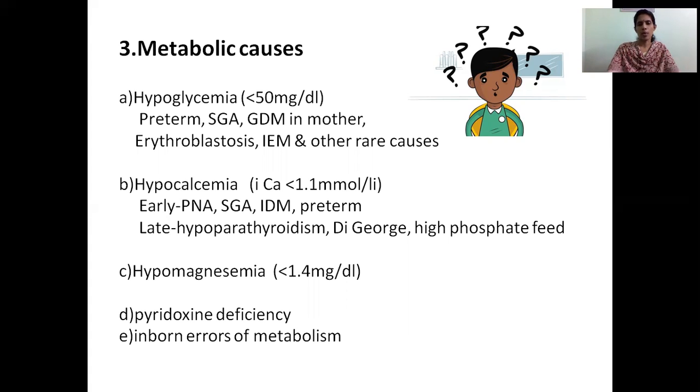In inborn errors of metabolism, this manifests usually after 2 or 3 days of feeding. In the breast milk, many proteins will be there, and the protein metabolism will not be properly occurring in such babies. There can be abnormal metabolites getting accumulated and causing seizures and encephalopathy. So, the markers are: the initial 2 days the child is normal, then develops acidosis, hypoglycemia, hyperammonemia, and encephalopathy. There can be a history of consanguineous marriage and death of babies similarly in the newborn period or development delay in siblings. Then we should think of inborn errors of metabolism. I'm not going into the details of such IEMs. These metabolic causes contribute to around 20% of seizures.